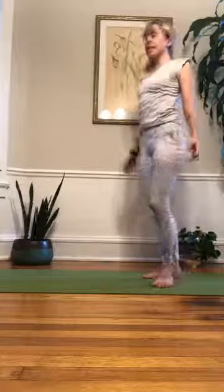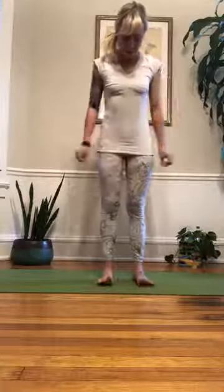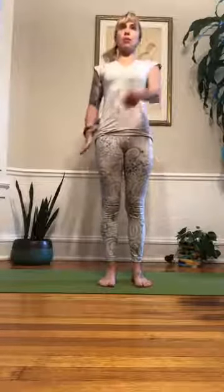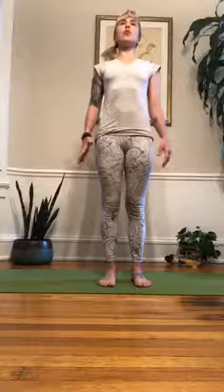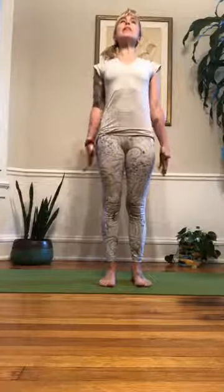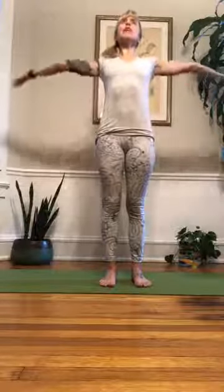And we're just going to come in to Tadasana, standing mountain pose. So in this pose, my feet are a little hip width distance apart, firmly onto the mat. My hands are pointing down, thumbs are pointing forward, shoulders down, shoulder blades together, chin isn't tucked, it's just slightly pointing up. On our next inhale, reach up. Feel that full body stretch.